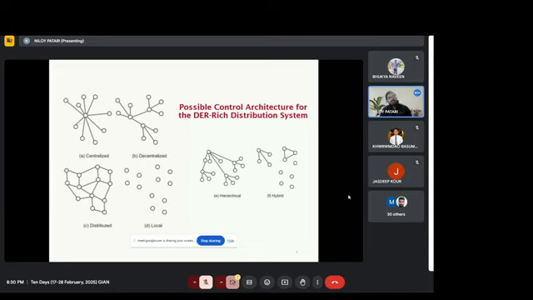Suppose agent 1 has 3 nodes, agent 2 has 5 nodes, agent 3 has 4 nodes. Agent 1 is responsible to sense information, compute things, and then actuate in its own 3 nodes. So it's a cluster based control. Each of these clusters can talk with each other. The agents can talk with each other, but the agents can't talk with a node of a different cluster or a different agent. They may talk, they may not talk. It depends on the communication protocol, infrastructure, or topology.